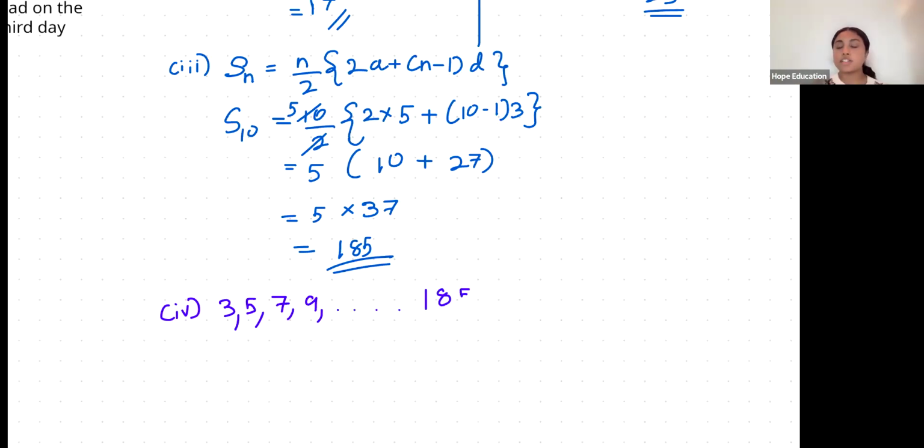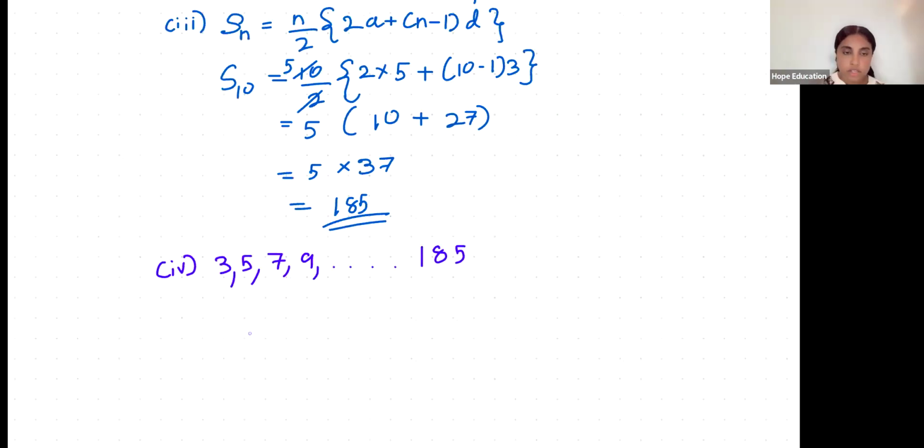So this is the progression we have, right? They're asking how many pink pages there are, right? So this is the first pink page. This is the second pink page. This is the third pink page. This is the fourth pink page. Then there's fifth pink page, sixth pink page.